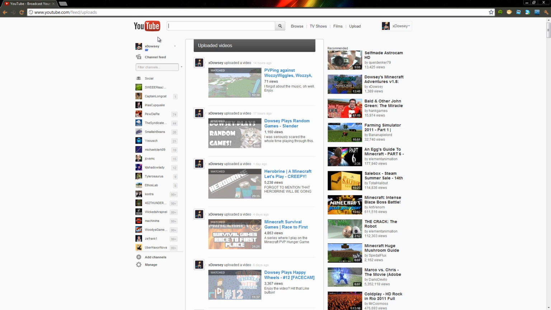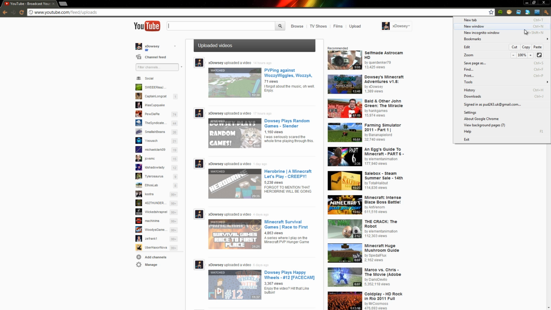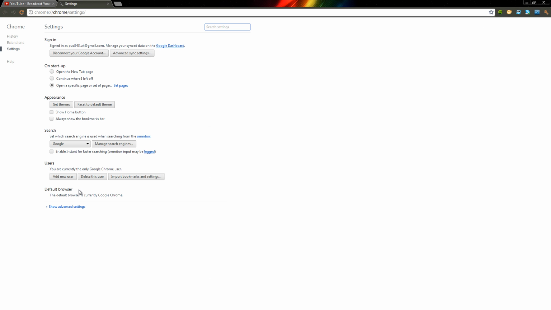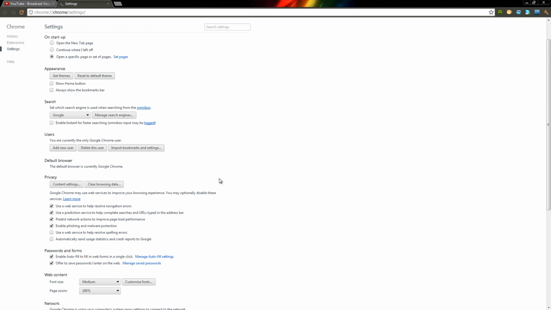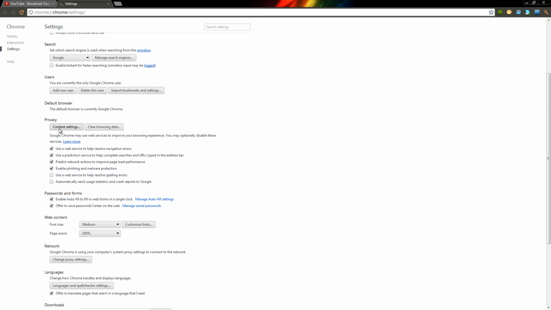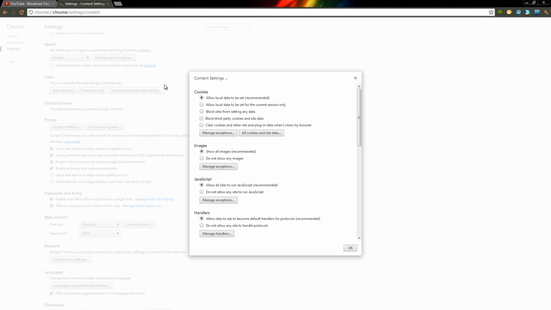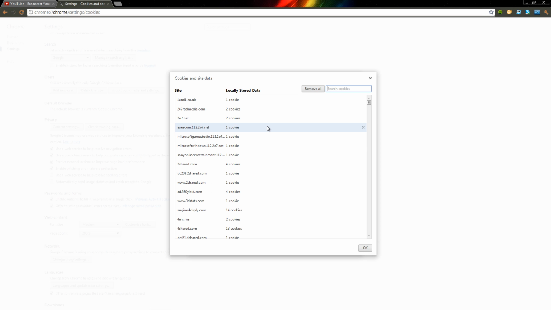Now I'm going to teach you how to get rid of this, because I'm sure a lot of you are going to go on it and hate it and want to get rid of it. So if you're on Google Chrome, you need to go into your settings, same as Firefox. I'm just using Chrome right now. So navigate to your settings, and for Google Chrome, you need to go to show advanced settings. You need to come down to content settings in privacy, and you need to go to your cookies and site data. Firefox, you're going to have to work that out. I'm sorry, I don't use Firefox at all.